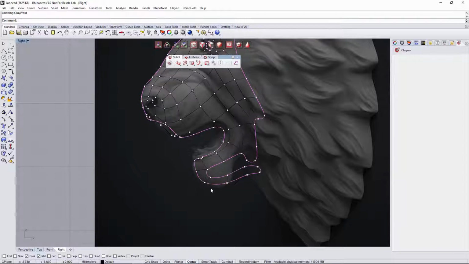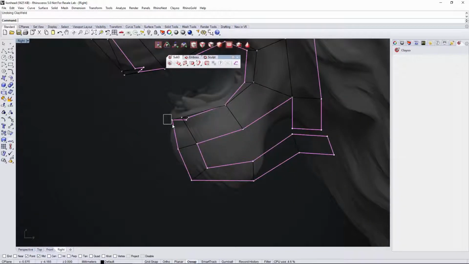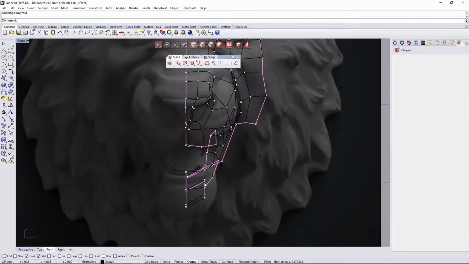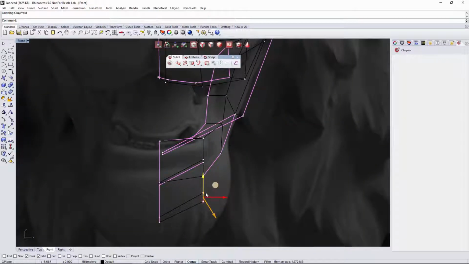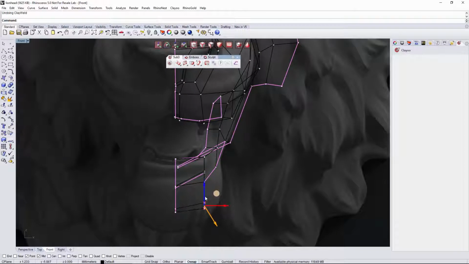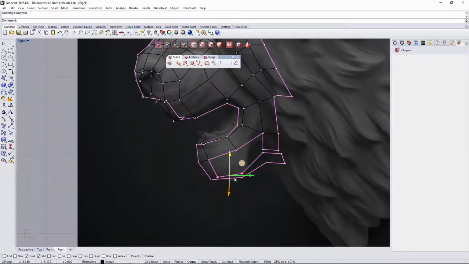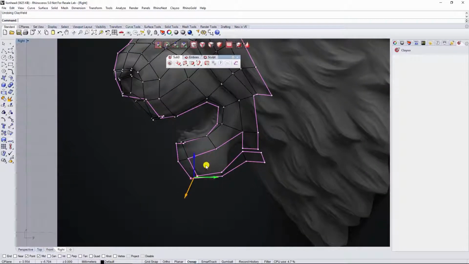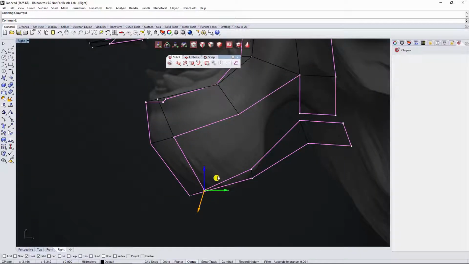Sorry, I've welded. Okay, and now in here we can refine this part, so move it a little bit outside, like this. Okay, so now from the front view everything goes fine. Maybe you have to move that a little bit, but from the right view, as we can see, we have to do so much work.